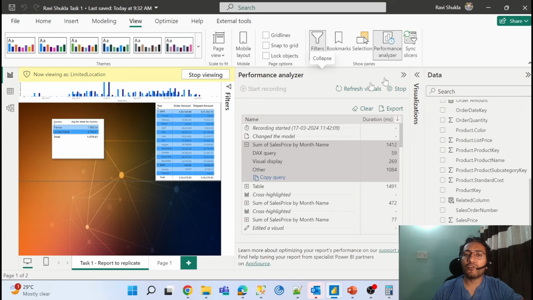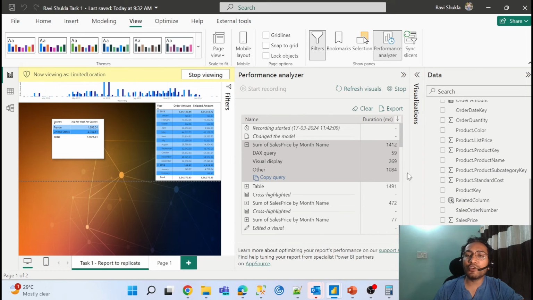In performance analyzer, once you open the DAX, for example, for this measure, sum of price by month, it should be something like that. Which measure does it work on? I think this one, DAX one. For each one you have to see there are three bars, three definitions. DAX query, it took 5 milliseconds. For visual it takes 2 seconds, and other would be taking data from query to here. That could be your calculation runtime and placing your data. That could be the reasons.